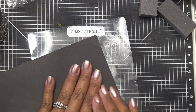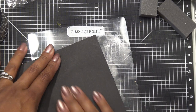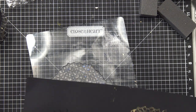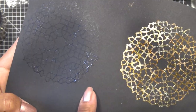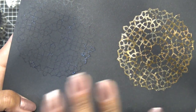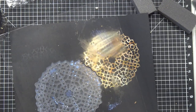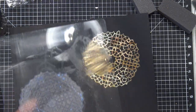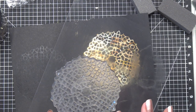One one-thousand, two one-thousand, three - okay the whole stamp came up because of the water. You see how it's a little bit blue here and the rest is kind of clear - that little bit of blue needs to be clear. It's gonna take like a minute or two, so I'm just gonna wash all this off and see if I can do a better job this time. When that's done it'll be time to adhere our product.